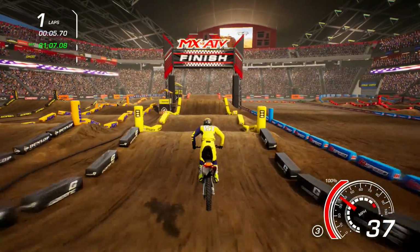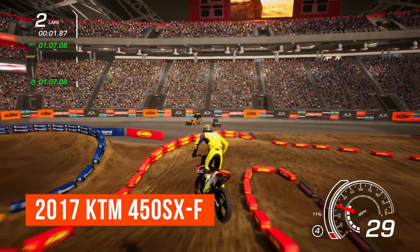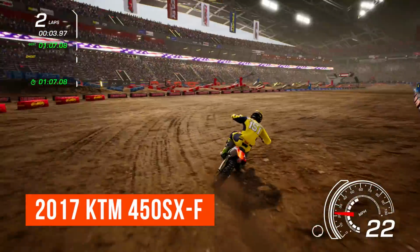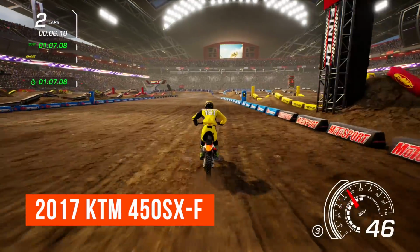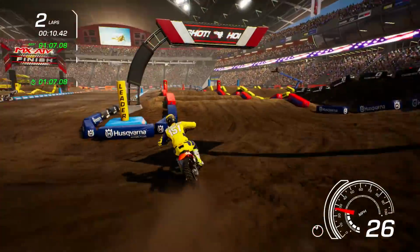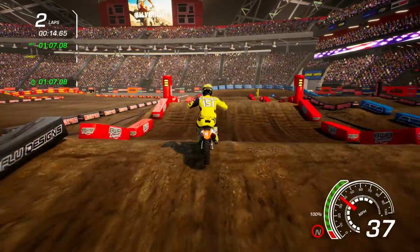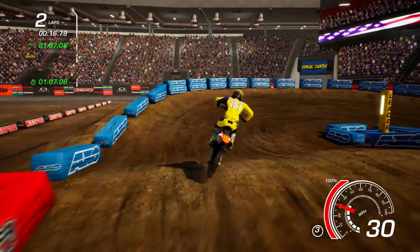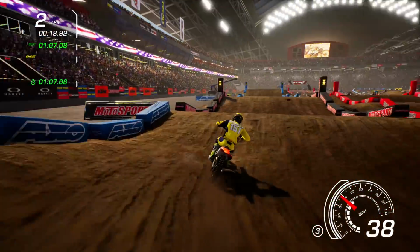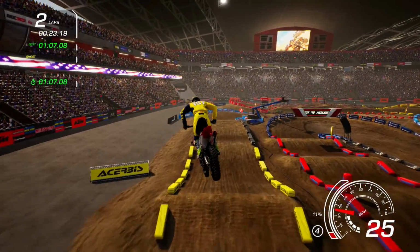Okay, so we are going to test the KTM 350 SXF versus the KTM 450 SXF. The reason we're doing this is I talked about it last video, and a few people mentioned they wanted to see it. Was it better, or how does it compare? How does it stack up? It's actually pretty darn good, and these tests do not show how good it really is, I don't think.